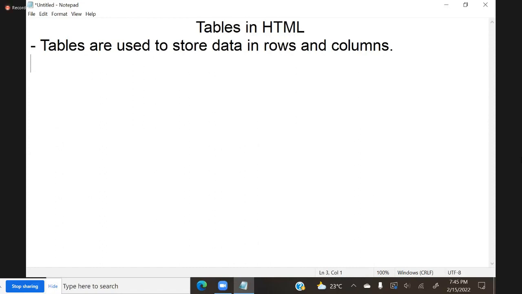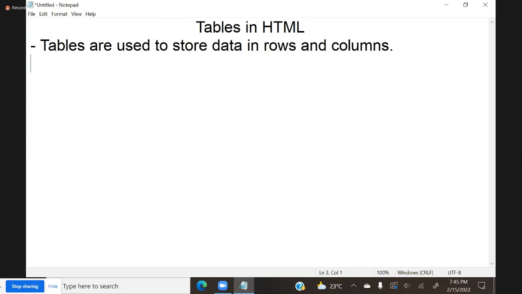Earlier, we had to design the entire website by using tables, but now we are using containers, divs, spans and all. Tables are very important for presenting data, and they are used on various occasions.